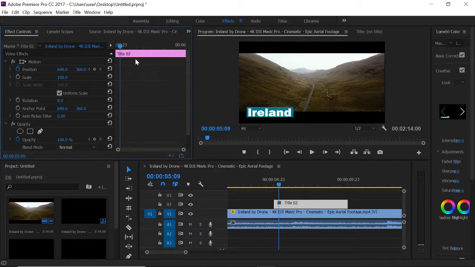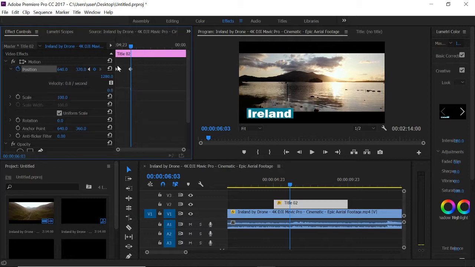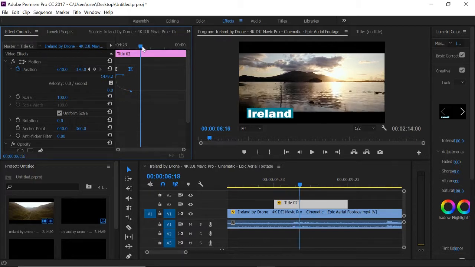Again we go to the start of the clip, select toggle animation, and now we are going to do it with the X axis. You can move it outside of the clip, bring it to the place where you need it to be, and take it again into the clip. Now you can also adjust the keyframes, and then we do the same thing that we did earlier.